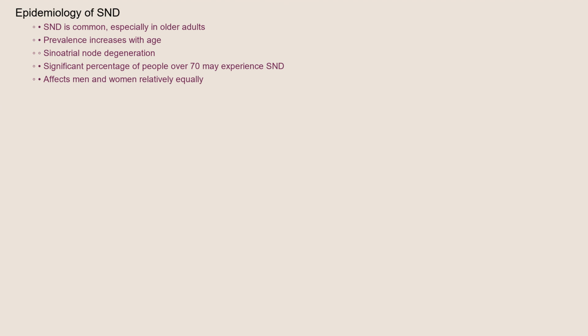The prevalence increases with age as the sinoatrial node is susceptible to age-related degeneration. It's estimated that a significant percentage of people over the age of 70 may experience some degree of SND. Men and women are affected relatively equally. It's important to note that these are general trends, and the specific numbers can vary depending on the population studied and the diagnostic criteria used.